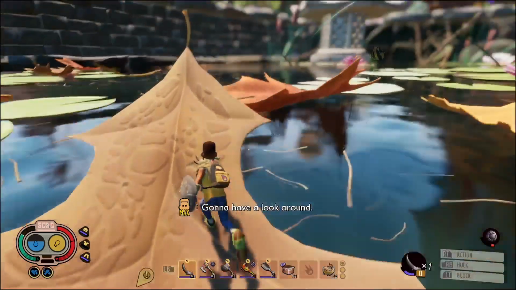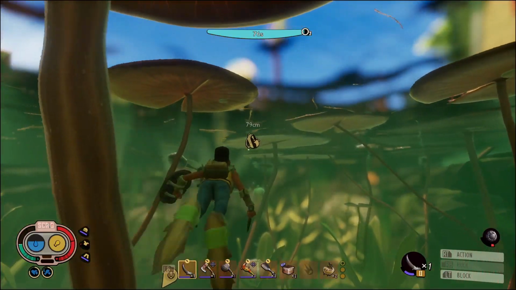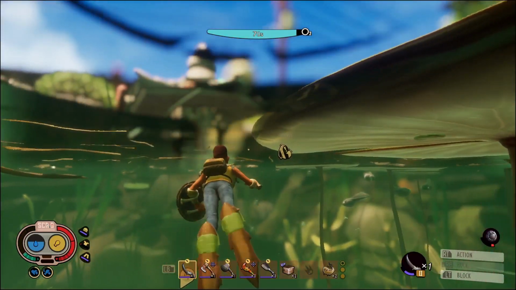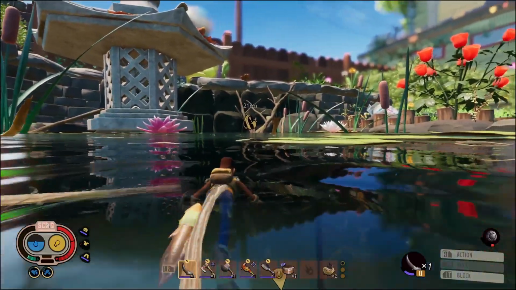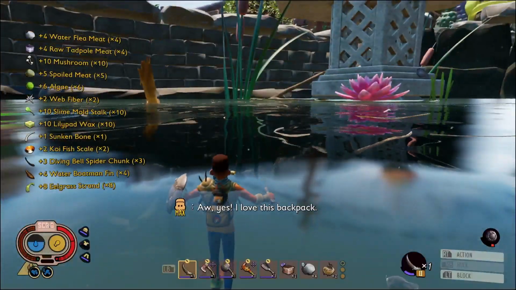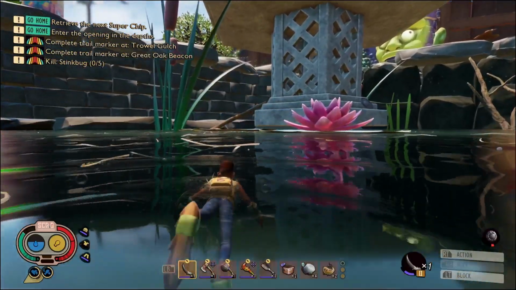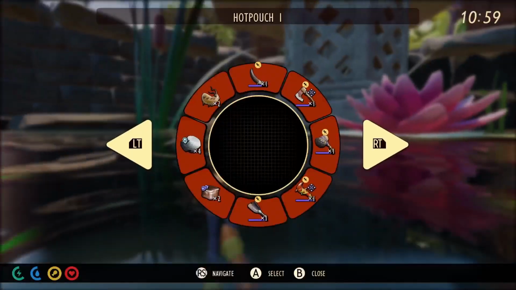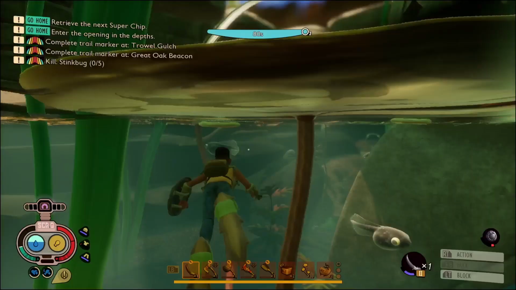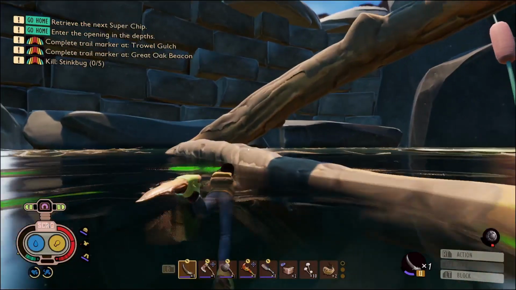Wait, what? Gonna have a look around. How's your bag up here? Not like I'm complaining. I just don't understand how I got it. Yes! I love this backpack. Have I unlocked this? No, I haven't. Let's go unlock this lab. I would have spawned there if I unlocked it. Tastes good. Oh, water flame, it gives you water. I didn't know that.